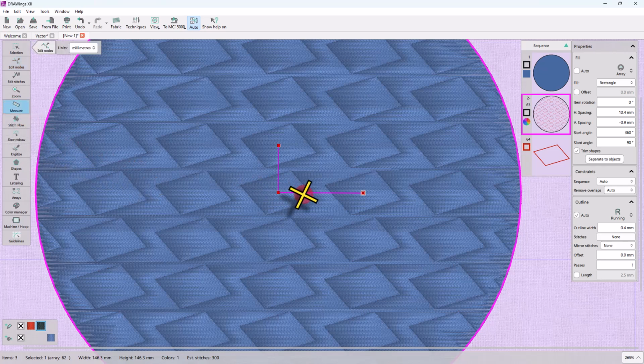Please have in mind that since vector fill creates satin look on large areas, you need to be paying attention to the maximum length of the stitches. Otherwise, longer stitches may be converted to thread trims by the machine.